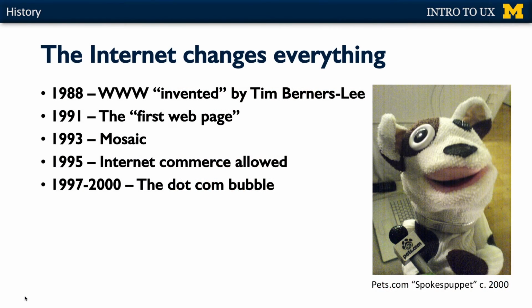lots of companies and lots of different other types of organizations suddenly becoming very interested in the potential of the internet. And so you saw a lot of investment, you saw a lot of activity, and ultimately that led a few years later to what we refer to now as the dot-com bubble, which was a huge explosion of e-commerce websites and different types of businesses getting onto the internet and trying to figure out how to make that something that could be profitable and could provide different types of services to people.